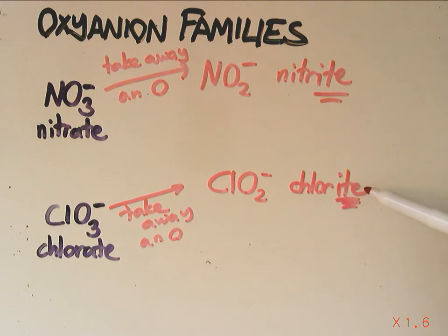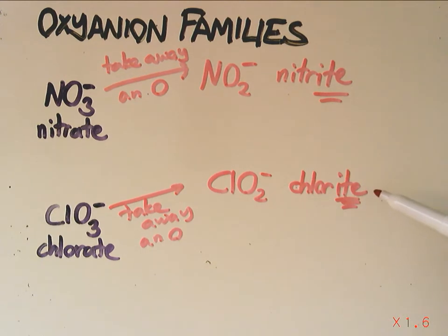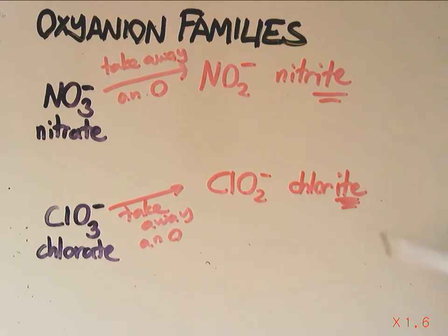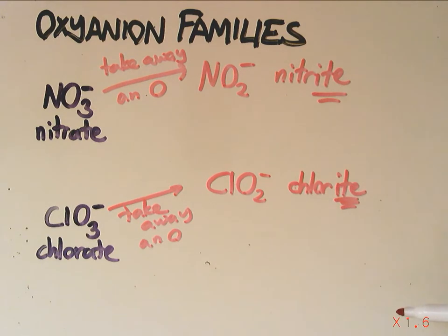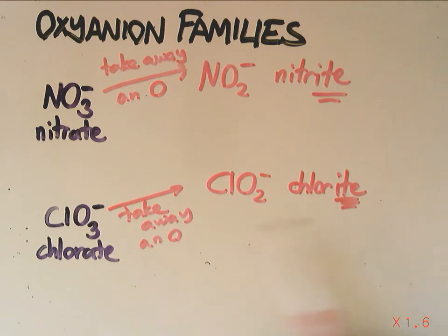Now you'll see a table of these prefixes and suffixes. They mean things like take away an oxygen is an ITE, and there are some other ones there, on the second sheet of the second page of the tip sheet that I have posted on the website. So you don't have to memorize these necessarily. If you know ITE means take away an oxygen, and you were to see this, you'd say that's chlorite.